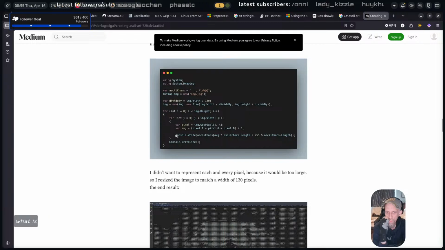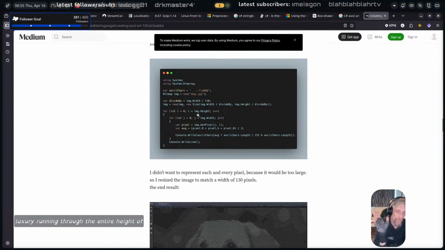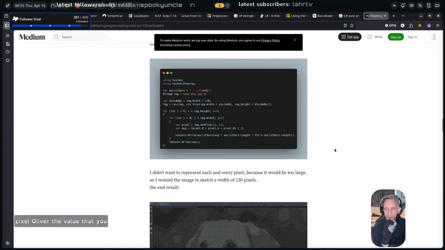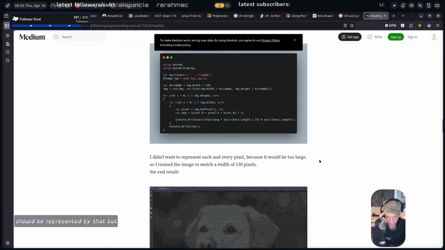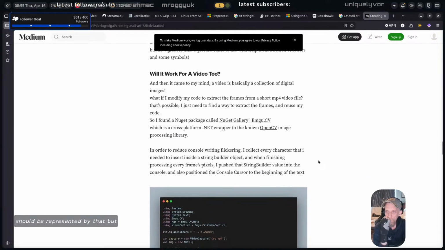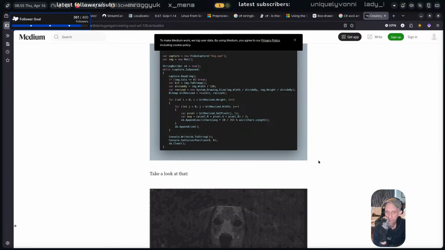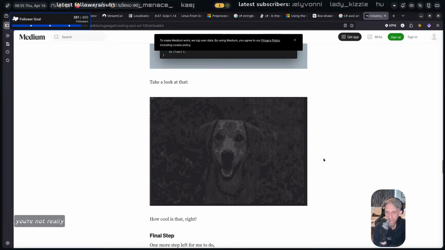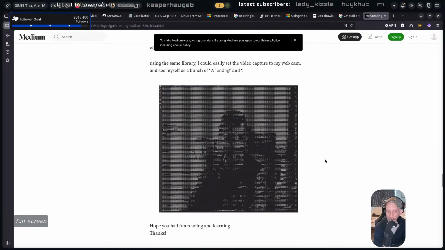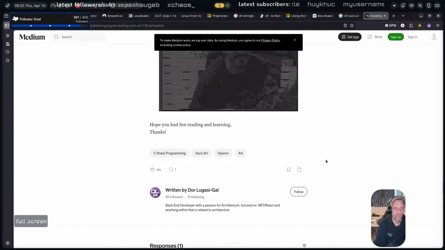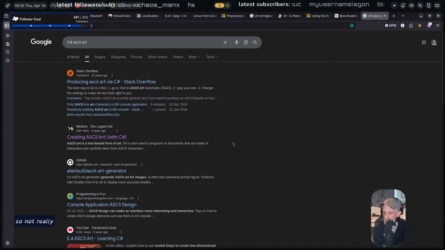As one big row. And you do that for the entire height, running through it, and then for each width you print the pixel or the value that you think should be represented by that. But you're not really doing any positioning. This is literally just a full screen sort of thing. So not really quite what we're needing.